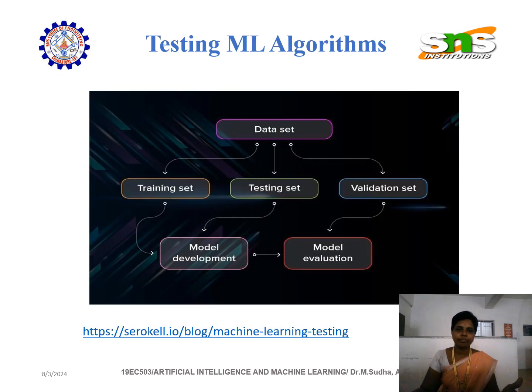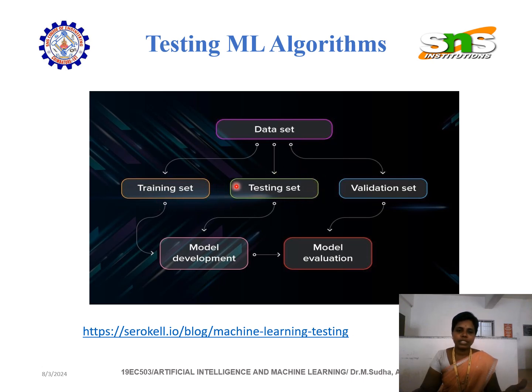Next. So here initially we have the data set: training set, testing set, validation set. Training set, what does it mean? In the period of training, we are training the machines from human intelligence. In the training set itself, in the initial part, we can identify whether the machines are able to cope up with that training model. That is the training set. Coming to the data set, that is a testing set.